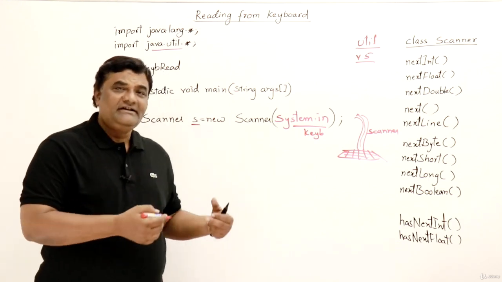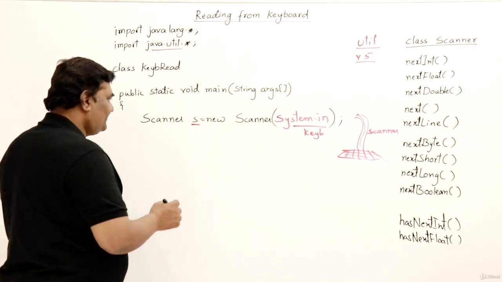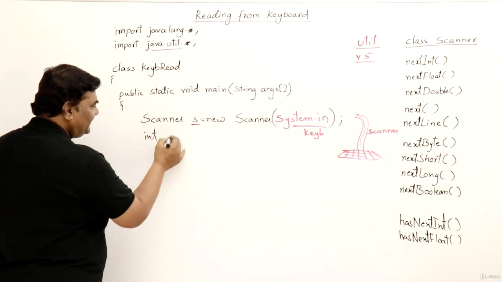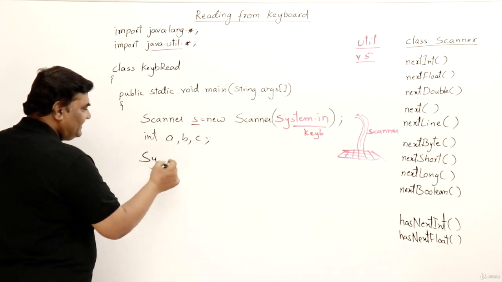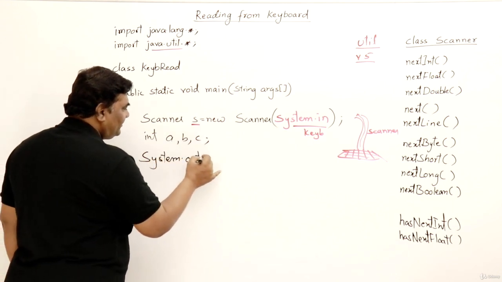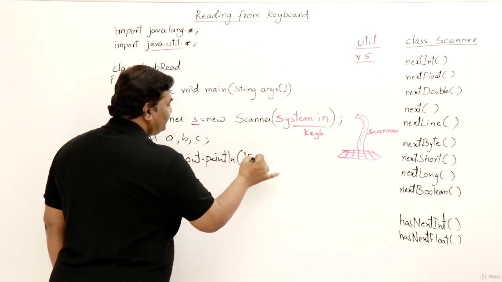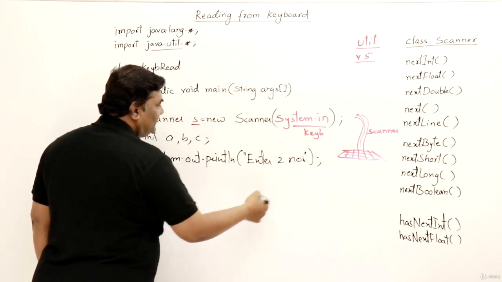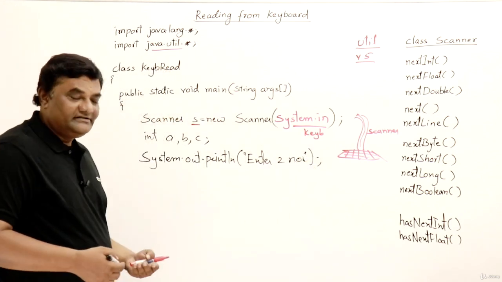Here let us write a program for just adding two numbers, a simple program. I will take two numbers from the keyboard and then display the addition of the two numbers. For that I will declare some variables a, b, c. Then I will first give a message that I want to take some numbers. So let us say System.out.println, "Enter two numbers". It's a common practice, like cout "Enter two numbers", then cin.